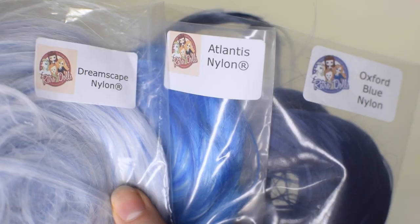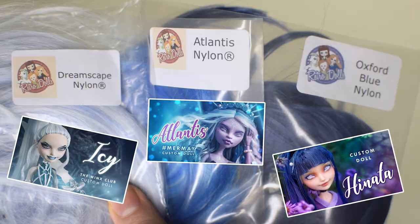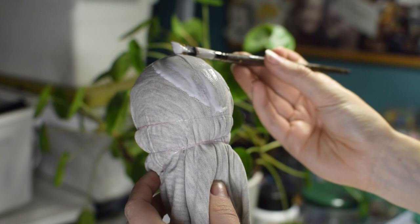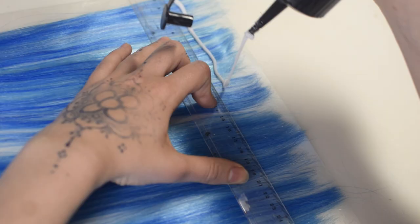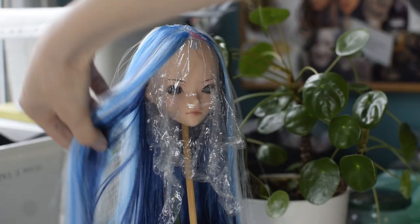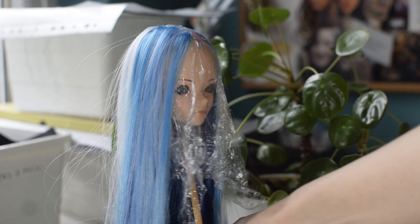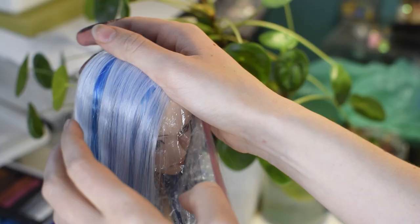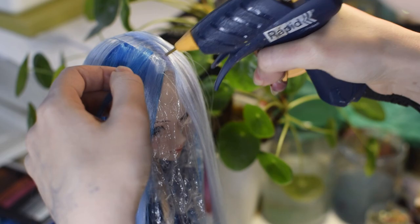If you watched Rina's video you already know how the wig looks, but I'll show you how I did it anyway. I've got these three hair colors from the Doll Hair Emporium. Starting from the wig cap — I'm using a piece of stretchy fabric put on the head that's protected with plastic wrap. I'm putting a lot of glue in several layers and it's ready when it's dry. Then I'm preparing the weft using glue as well. When the cap is painted I can start gluing the wefts from the bottom and back, going around and up. Doing a parting weft with nylon hair is always tricky — the fiber is stubborn and thick but a hair straightener can do wonders with keeping the hair in place.